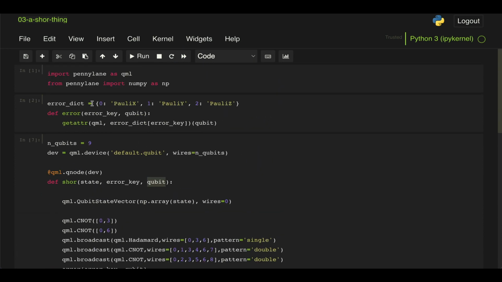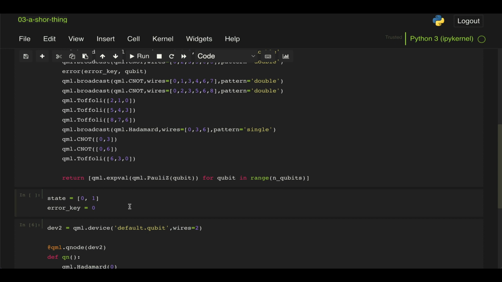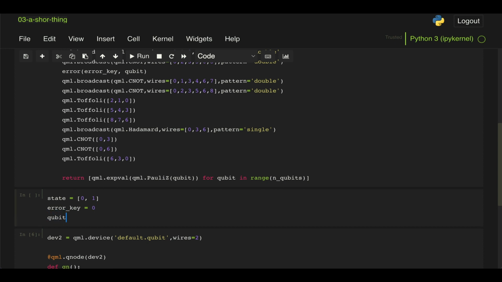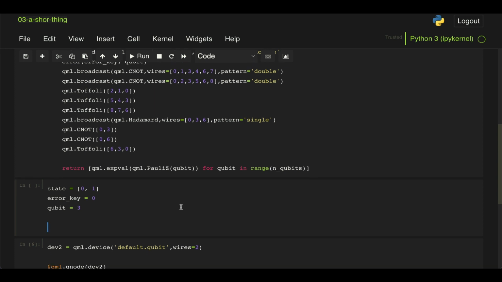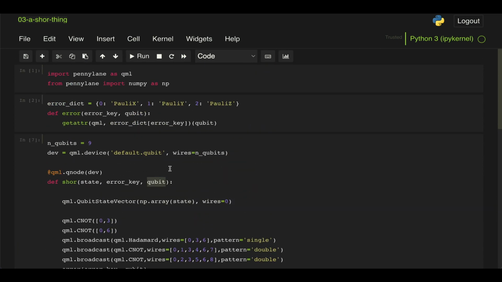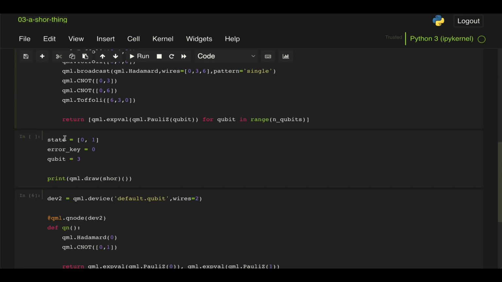Remember, we have this error dictionary, so 0 corresponds to a Pauli-X. And then let's apply it on qubit 3, for example, right? And now I can go ahead and draw our circuit, right? So draw Shor, and I need to pass these 3 parameters. So let's just copy them from up here, because I named them the same way.